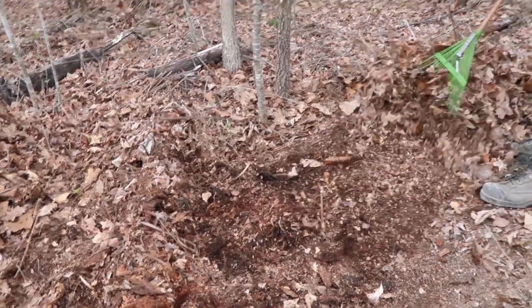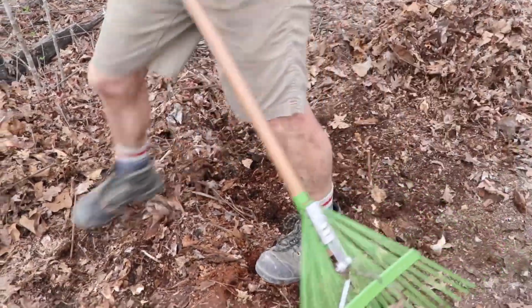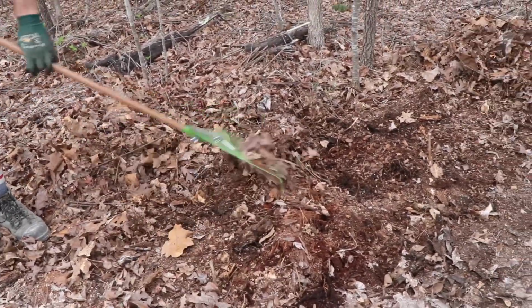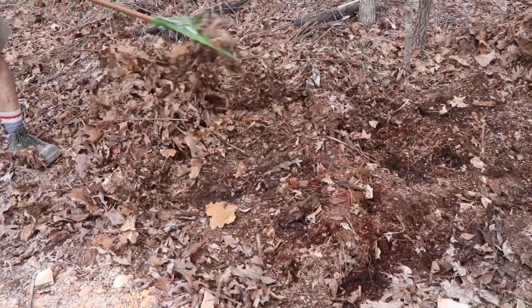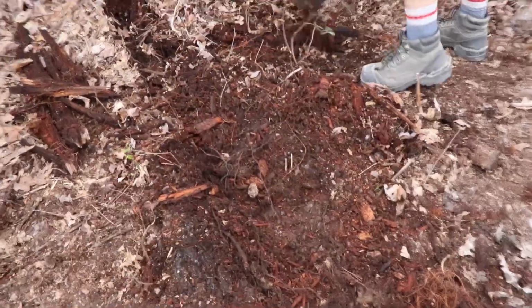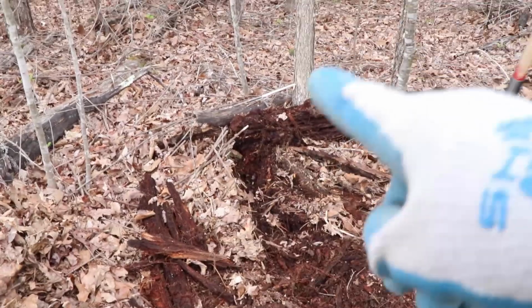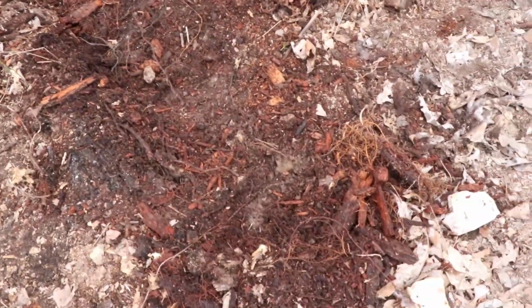Oh look, he found a log that he liked. Hardly broken down. This log looks like it's got pretty nice hugel going on. We're gonna try to avoid really big chunks, but try to get more broken down stuff in this round. Look at that nice soil. Compliments of that log. Yeah. Nature did her part for sure.